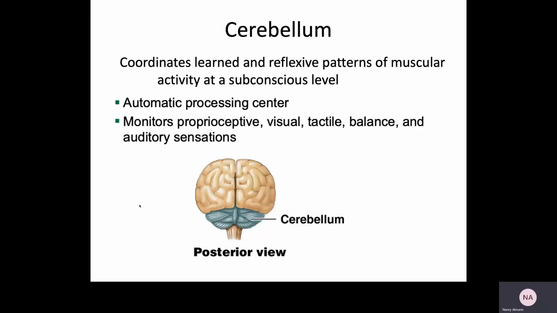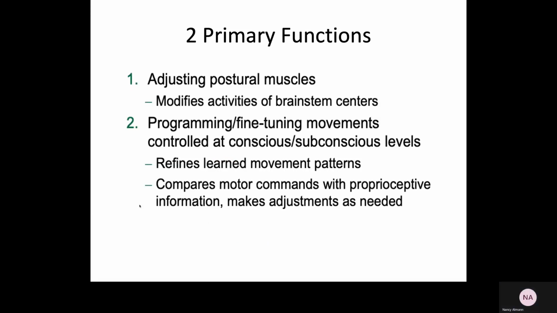It is an automatic processing center, so it's going to monitor a number of different sensory inputs, which will include proprioception, vision, tactile input, balance, and auditory sensations. So this area is going to be one of the areas that's going to be associated importantly with proprioception. It's going to help adjust your postural muscles.